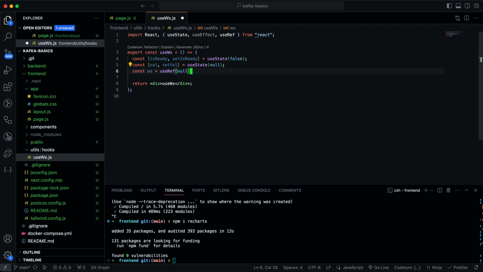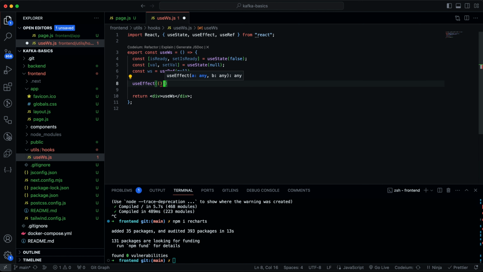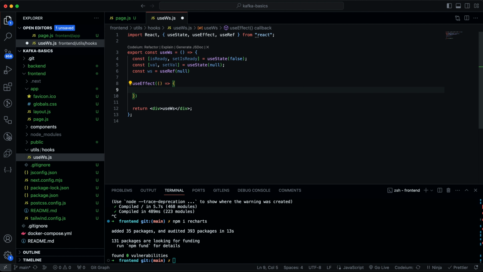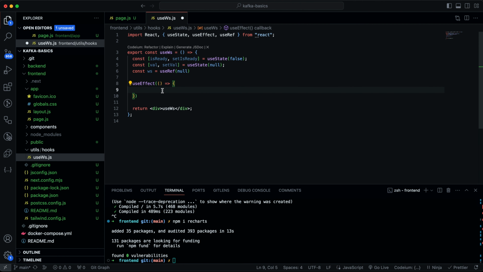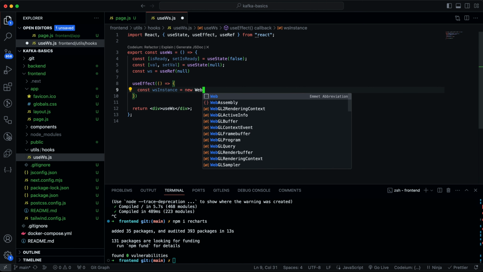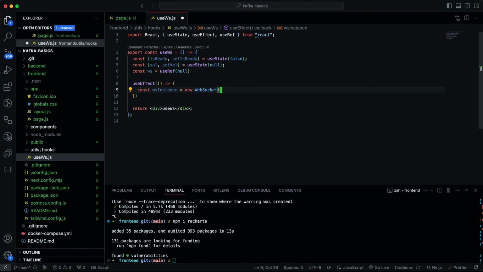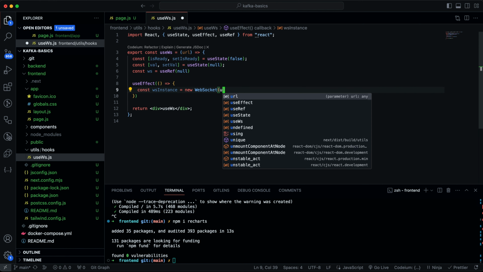So now let us have a useEffect. So this useEffect will subscribe to the WebSocket API. So let us create an instance of that, wsInstance. So this WebSocket requires a URL. So that is what we'll be sending through a prop. So I'll say URL, and I'll give it the URL here.